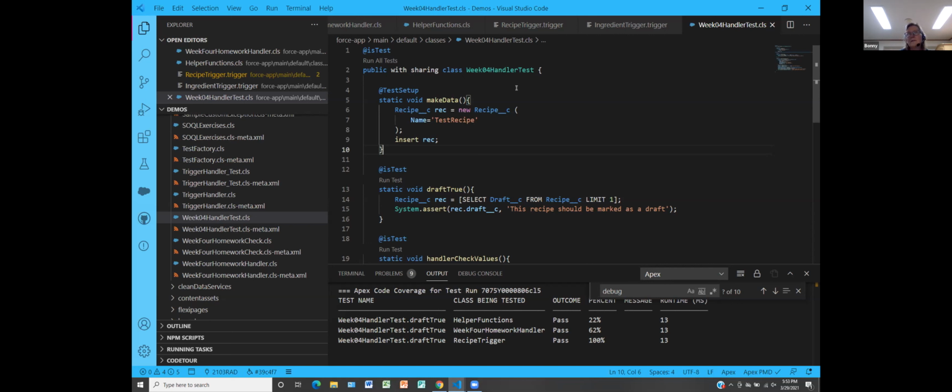If multiple classes are running at the same time, I think there might be a single test data context that they're all kind of dipping from. So if you've got multiple methods trying to interact with the same exact record at the same time, running multiple tests at the same time, you could find that lock contention problem.